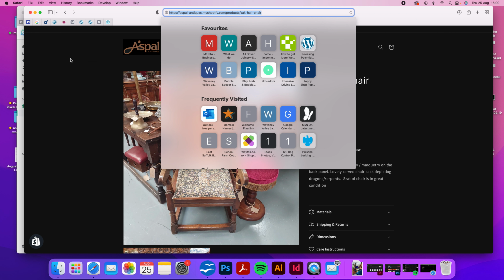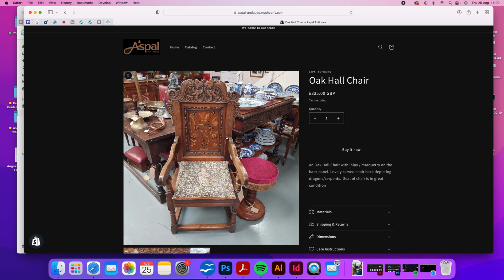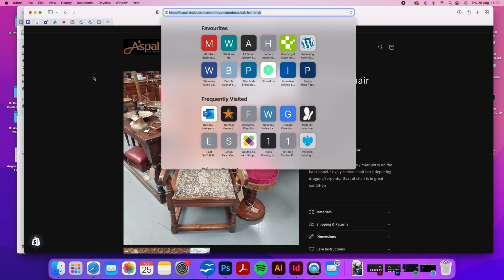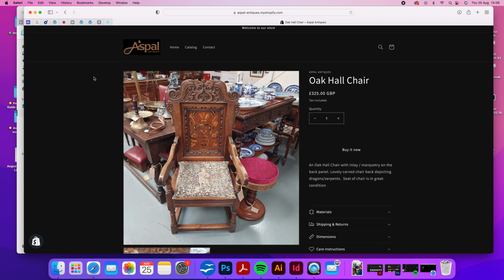So basically what would happen is it would take people to this product page. So if you put a photo of that product on Facebook, and you use that direct link, what you're doing is you're showing the customer the item for sale and you're linking them straight over to where they can buy it. And that's the best way to do social media marketing for products. Rather than sending them to a website or to a homepage or somewhere they can't find it, send them direct to the product that you're talking about. So that just covers that.